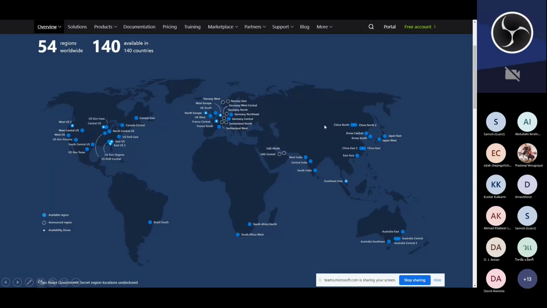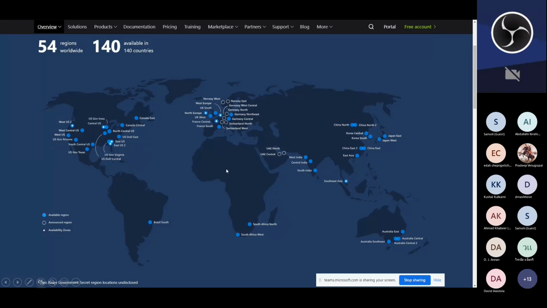So whatever data and services I have, I can access my service from any location at any time. Right now Microsoft has set up data centers in different locations, and they keep upgrading, so in the upcoming days we will see more locations available. That's why, whenever we are using Azure services, your data is globally distributed. It means your data is globally available in different locations. You can access your data at any time from any location. These regions are available in 140 different countries. This is just a high level idea of what a location, country, and region are.